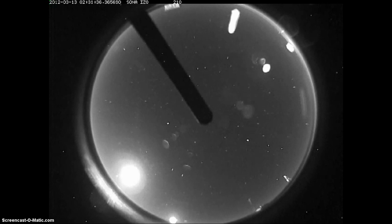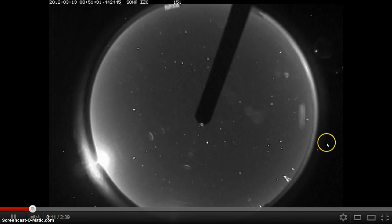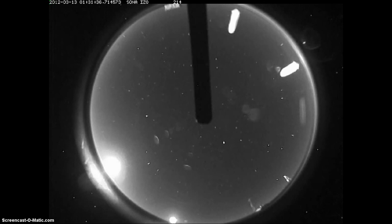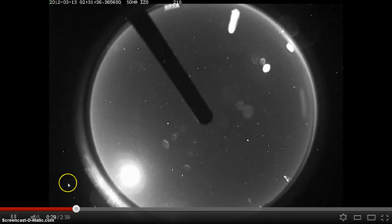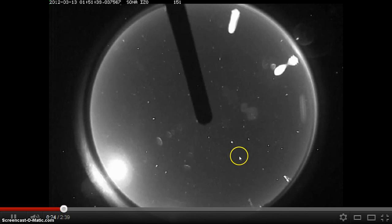I've seen the same thing here in the Midwest — there's moon and star action. Going back to this footage, to me it doesn't seem like much — there's a reflection off a dome cam — but what is interesting is this cross action. Here in the Midwest I looked up and saw the moon and there was a cross light pattern, just triangulation from stars. You look up at the moon at nighttime and it looked like an X-Force movie because there was this X pattern in front of the moon — a propagation pattern from stars.